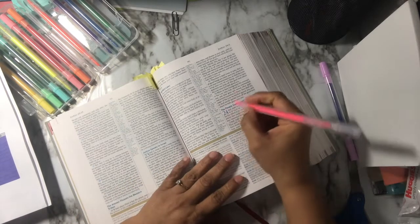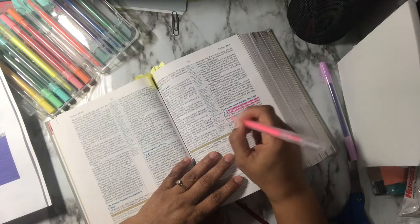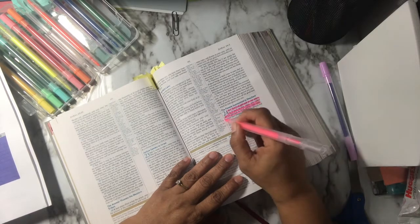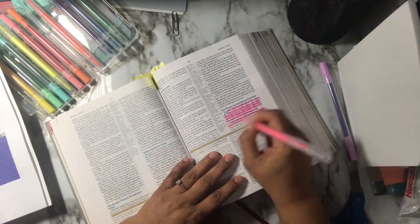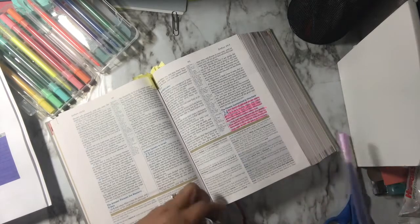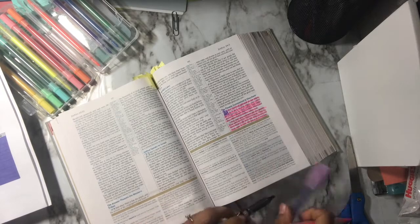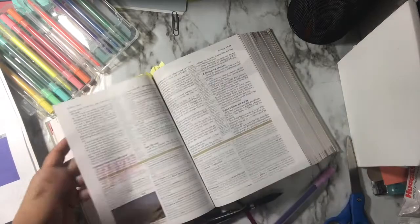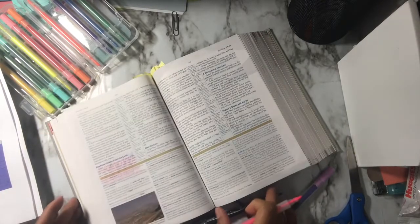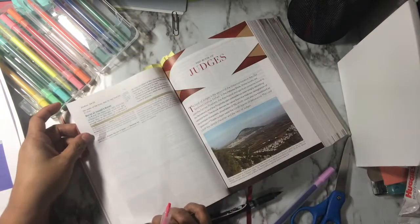So I'm going to highlight chapter 24 because this is the key chapter to this particular book, according to these scholars. And I think they've been pretty much on point as to the chapters they choose. I always color the chapter number to let me know that's why I'm coloring this one. I hate my page wrinkle. But I am going to finish coloring this whole entire chapter 24, which goes on till the next page.